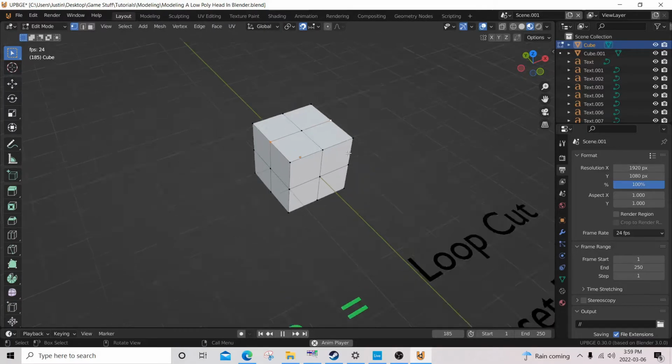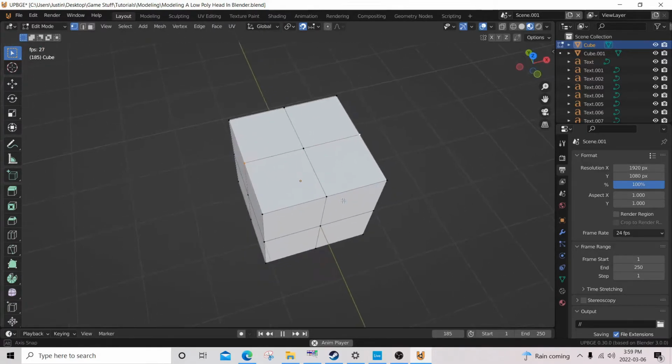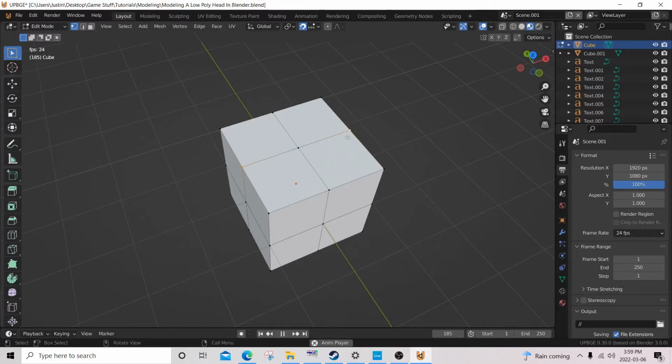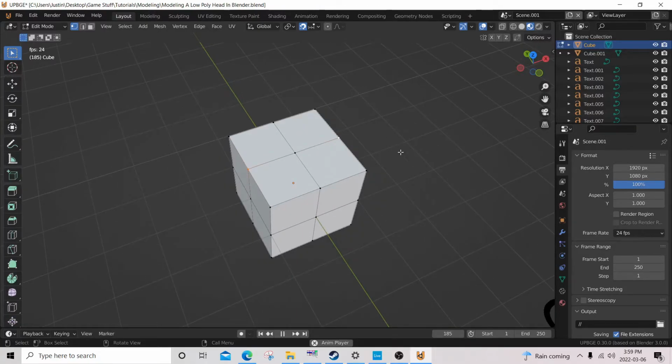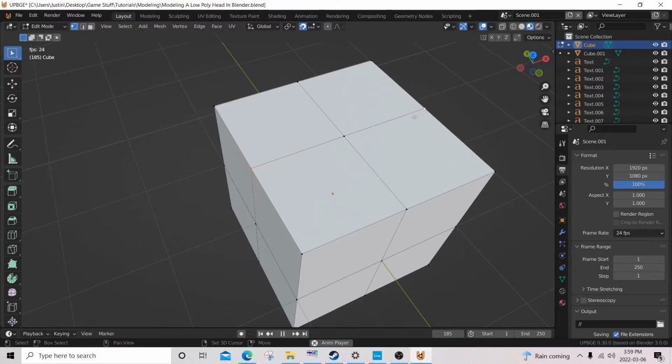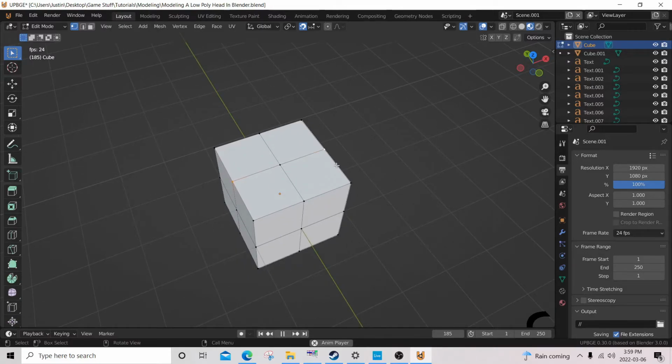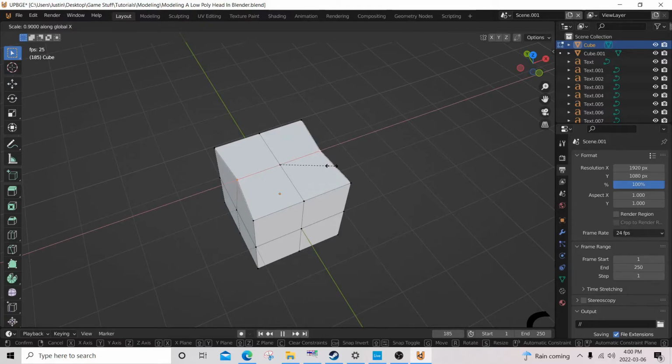A fun trick you could use if you want to manipulate two vertices at once, or two edges, is you can press S to scale and scale it in or out on that axis. So let's say I wanted these two vertices here to go inward. I could press S, look on the top right. Okay, I could see the X axis is what I want to use to bring it in. So S, X, and then we're bringing it in, and then we're bringing it out.